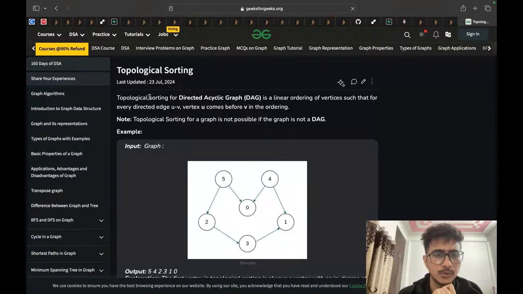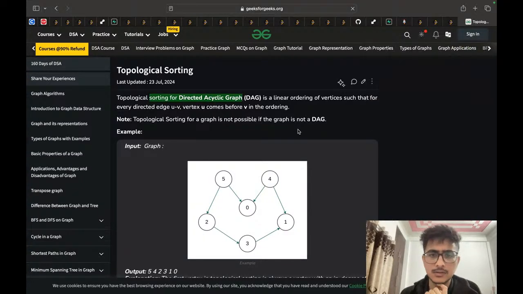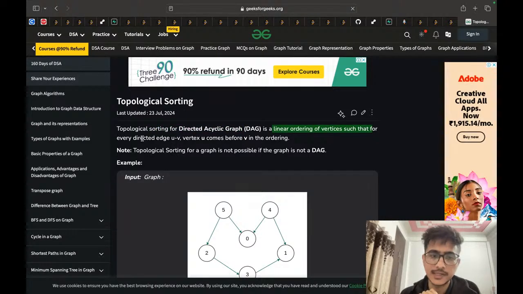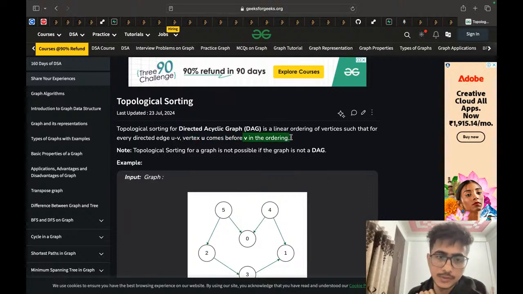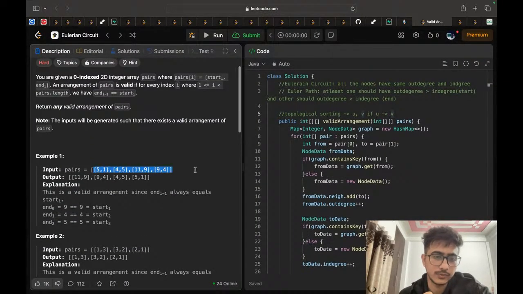Basically, topological sorting for a directed acyclic graph is a linear ordering of vertices such that for every edge uv, the vertex u comes before v in the ordering. So we need to find a topological sorting of this particular sequence.